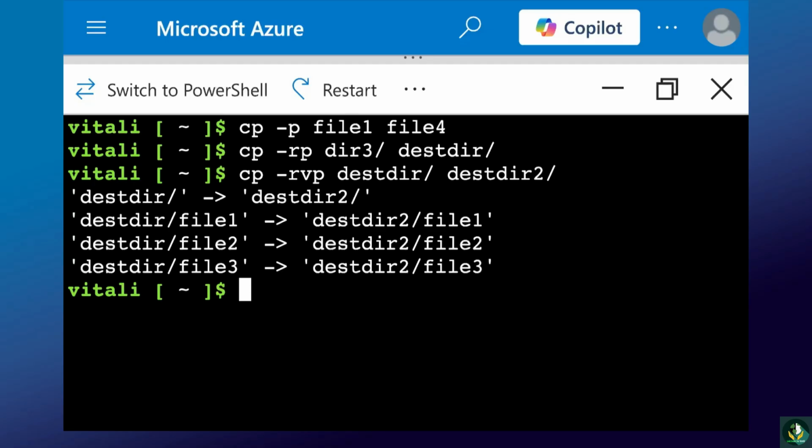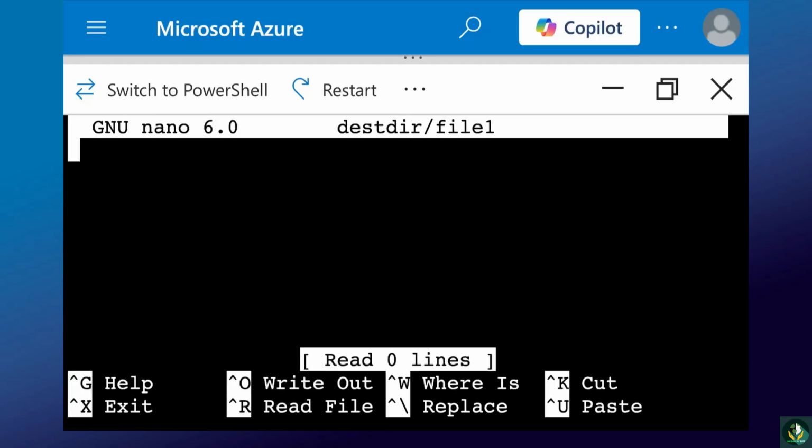As you can see, first we've copied the directory and then all 3 files, preserving the attributes. Now let's say that we've modified some file in dest-dir1. So let me open some file. For instance, I'll use nano, and the file will be located in dest-dir1. Oops, we don't need this slash because it's a directory located in our working directory, dest-dir1, and the file will be, let's say, file1. And we don't need this one, of course, because it's just dest-dir. So let's open this file and add some contents here. For example, updated version. Let's save it.